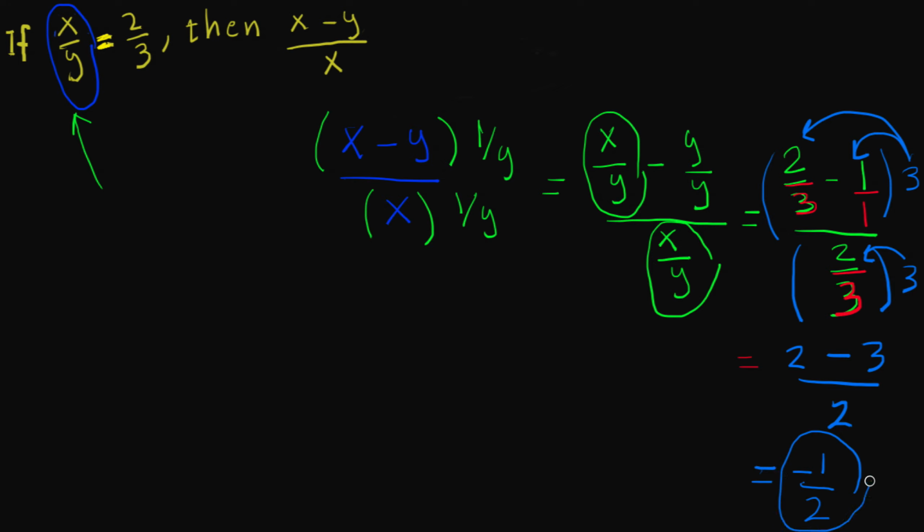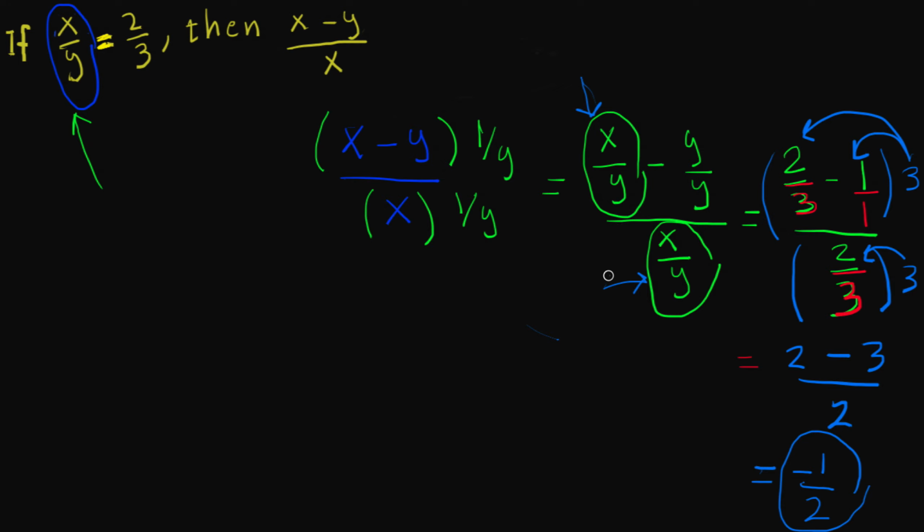So going over this question, I know it's a simple question, but the importance of it is two things. The most important lesson from this question is to pause at the stem and choose the best, fastest method to solve the question. In this case, we tried to change what we're looking for. We changed it to get the term x over y, and by getting that there, we were able to substitute 2/3 for the x over y.